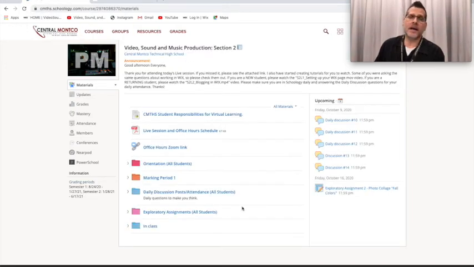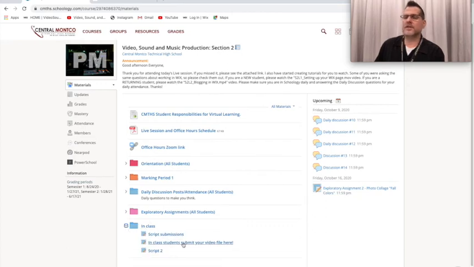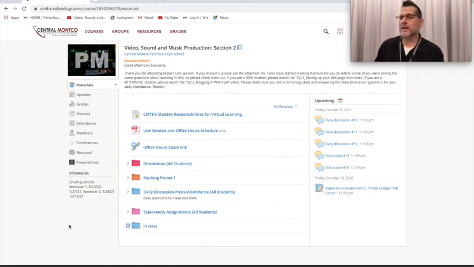Now, from time to time, we actually make other folders. Now, some students are in what we call a hybrid model right now where they come in 1 day a week or 2 days a week, and they're returning students. So we have an in-class folder. This is just for students that are working in the class during the day, and we need them to submit things. So if there's folders on here that you've never seen before or I have not explained, doesn't hurt to ask. Just let me know, and I'll be happy to answer that for you. But this is pretty much the whole layout as it is shown.